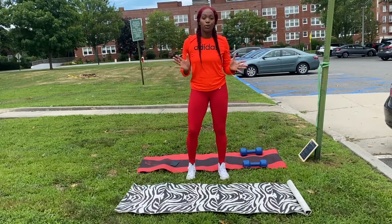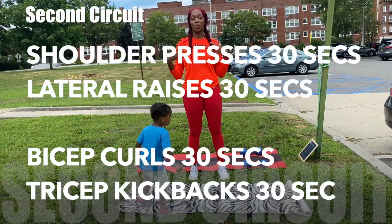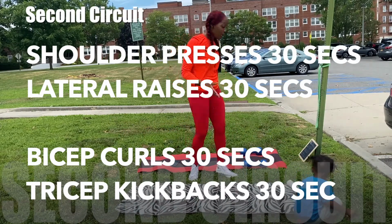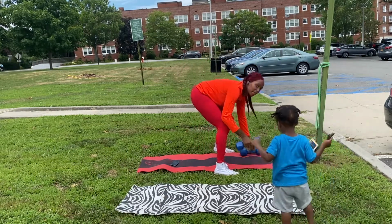All right, I hope you grab whatever you need to grab for the second half of the circuit, such as your water, such as your face towel that you use to wipe. Just kind of refresh yourself. We're going to be grabbing the dumbbells here, and we're going to be performing, yes?